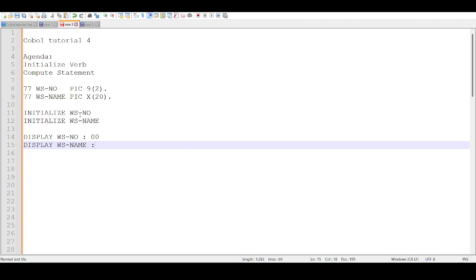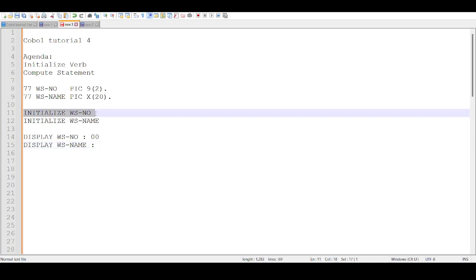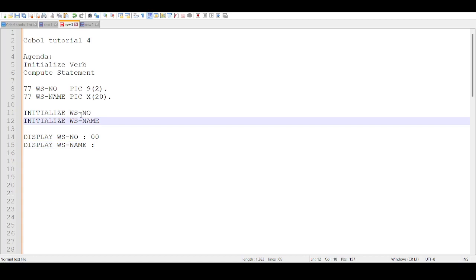An alphanumeric value might come into a numeric field, or a numeric value into an alphabetic field. In this case we will get issues, some abends.